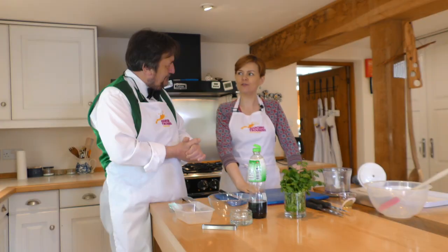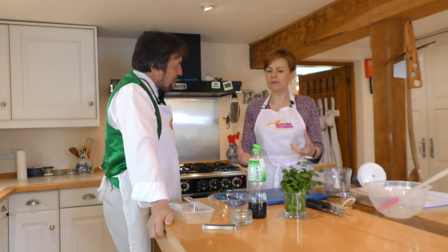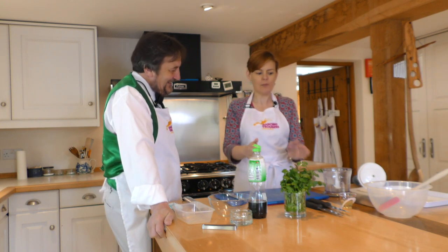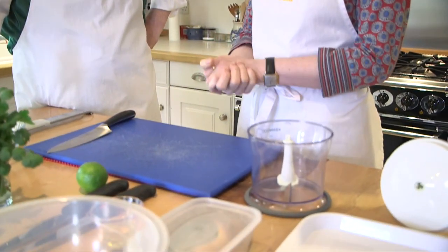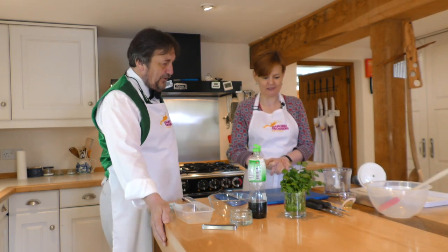Well, we are having our first foray into fish. Because I thought it's the sort of time of year where fresh flavours are a really good thing to be thinking about, so I thought we would have our first go at some fish prep and work you up slowly to filleting a fish. Today we're going to start with pin boning and then skinning a fish, then turn our lovely mackerel into a Thai-inspired mackerel fish cake. Wonderful! Lots of nice flavours. I feel quite nervous now.